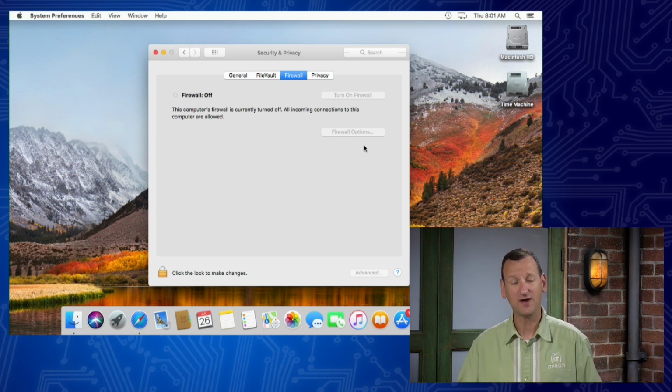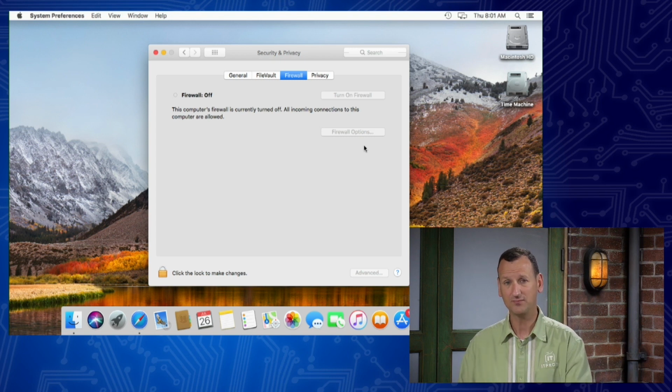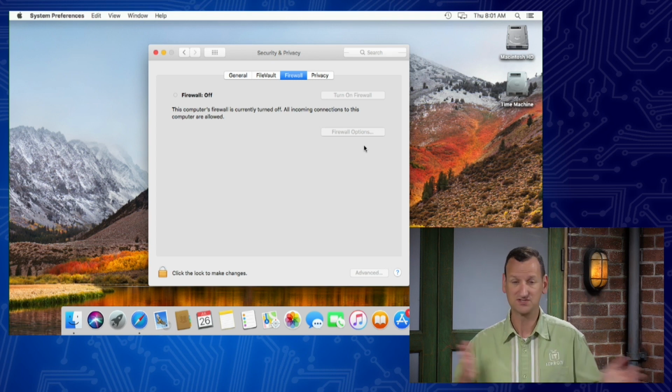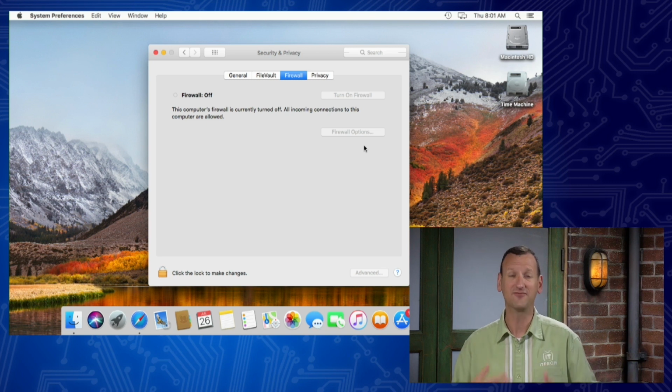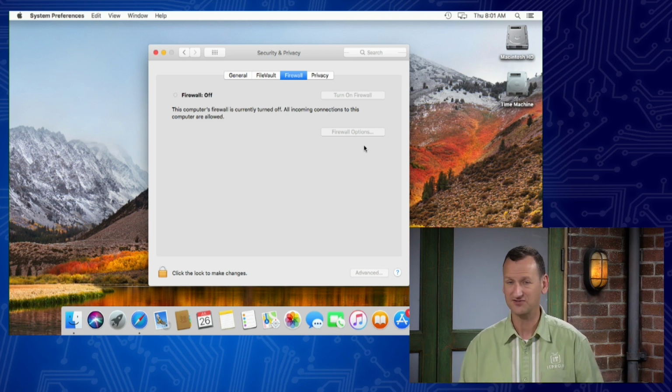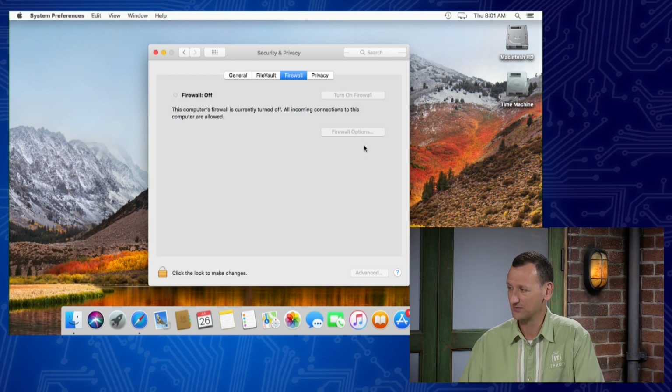So the security best practice for this is that every machine in your network should have a software-based firewall on it that is properly configured to protect the system on the network. That'll stop attackers from being able to see what computers are on your network and definitely stop them from being able to get in and start to compromise those machines. So really a critical process as far as maintaining security on most computers.